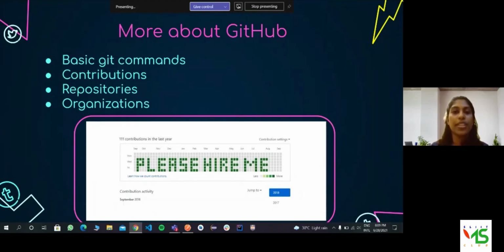Another thing I want to tell is, there may be some questions related to the things I have told. So if you have questions, you can refer to some documentation, right? For each technology, there is specific documentation. If you take GitHub, there is a separate documentation for GitHub as well. So you can refer to those and gain knowledge. What I request from you all is to try to gain knowledge without waiting for someone to teach you.